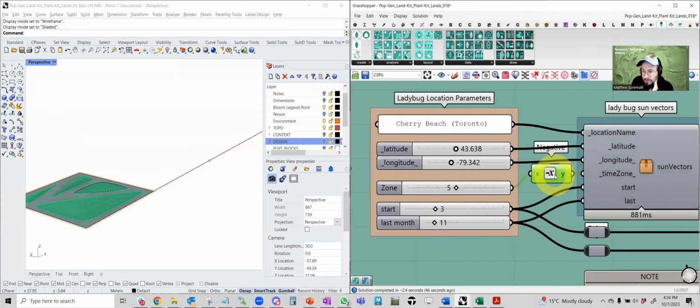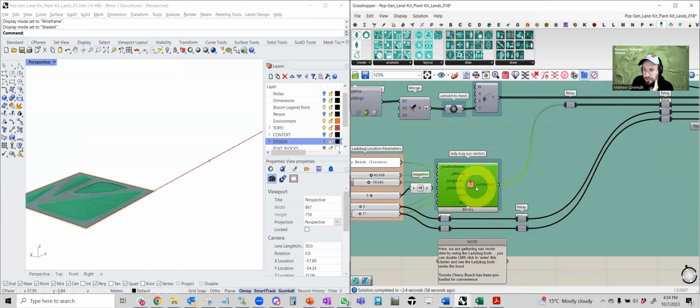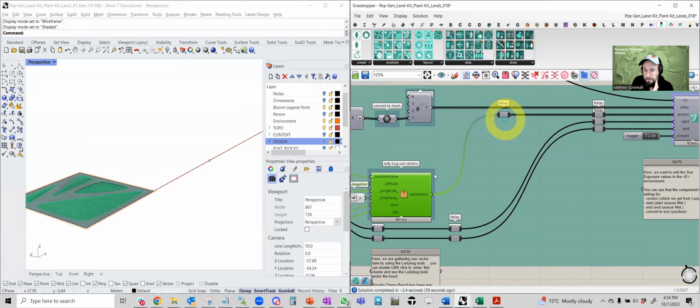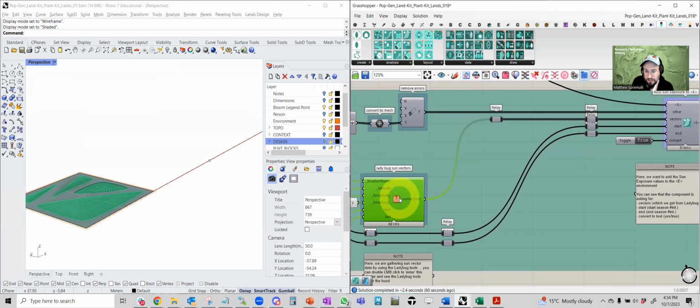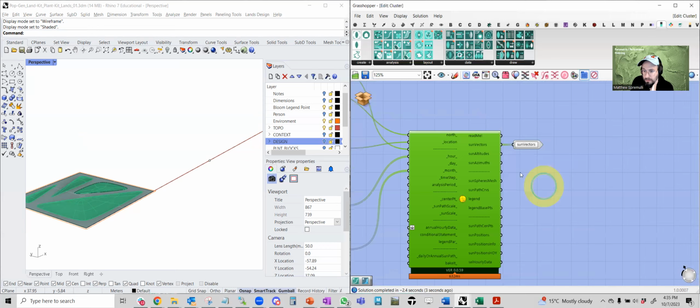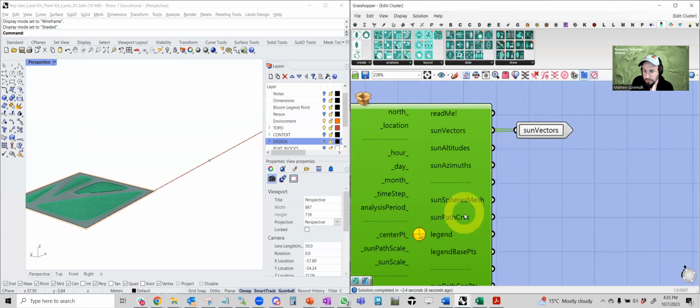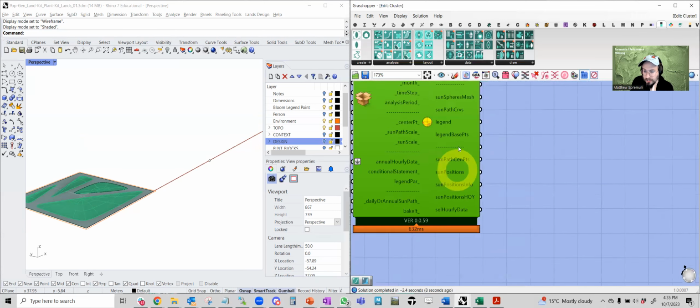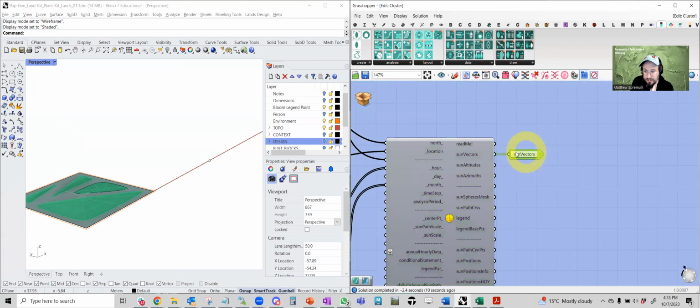Time zone, which you have to give it so it knows how to calibrate itself against GMT. Start month, last month, and it makes for you a bunch of sun vectors. If you want to see those sun vectors, because it may be a little strange, you would have to actually pull some pieces out here to see what it looks like. Trust that it has them as a calculation.